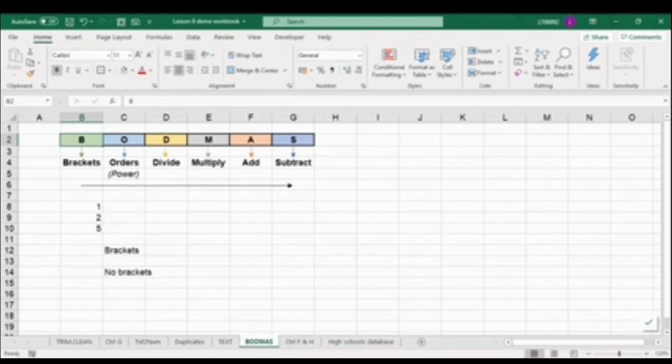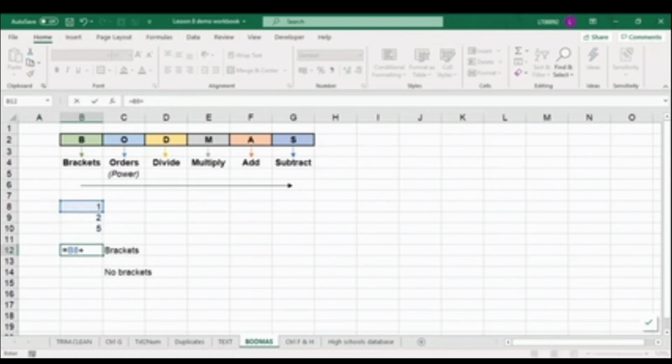I am no mathematical expert, however, I can tell you the divide and multiply are interchangeable, as well as the add and subtract. The next important aspect is that BODMAS is applied from left to right. So let's do a quick example. Where our equation has no brackets, we get the answer 11.